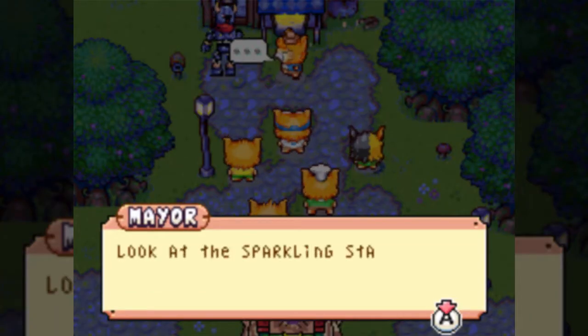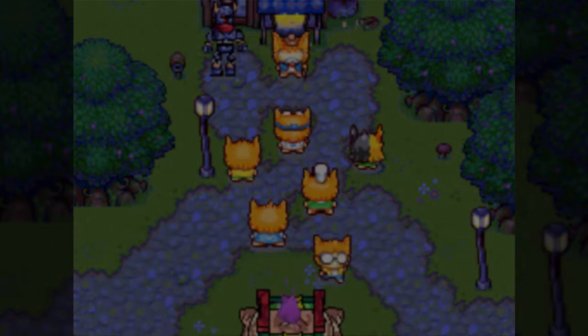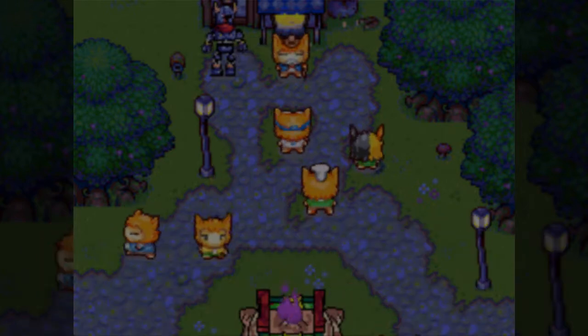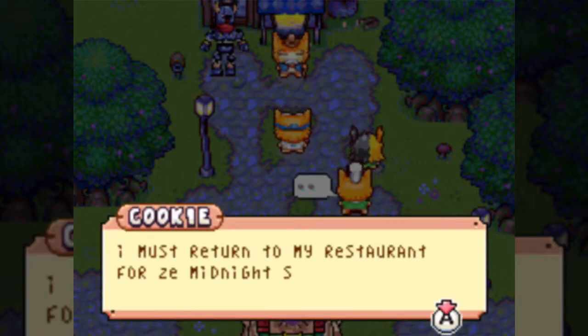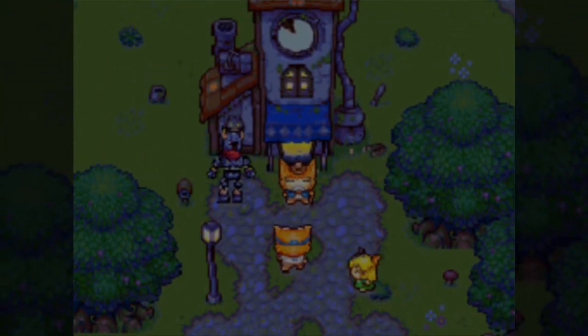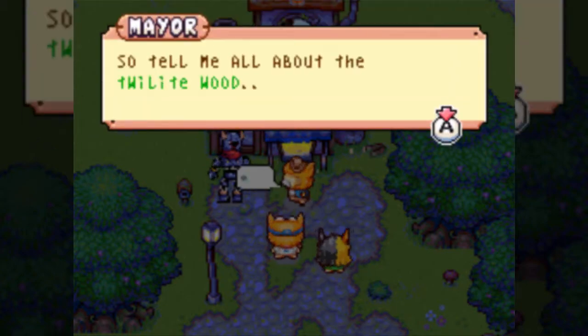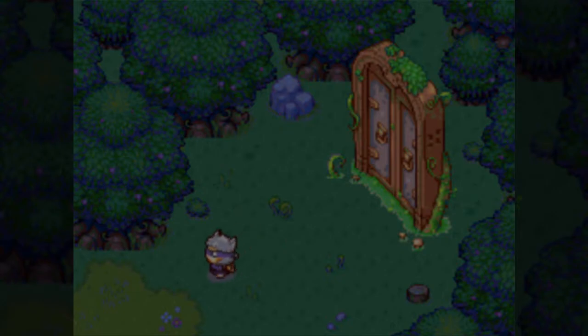Ah, it's so dim. Look at the sparkling stars. Now it'll be easier for everyone to get some sleep. I agree. It's a nice dimness, too. I must return to my restaurant for the midnight snack. So tell me all about the Twilight Wood. Oh, there you are. Where are you going?